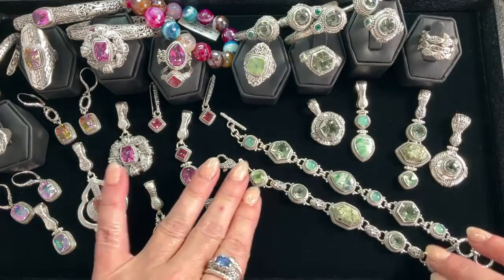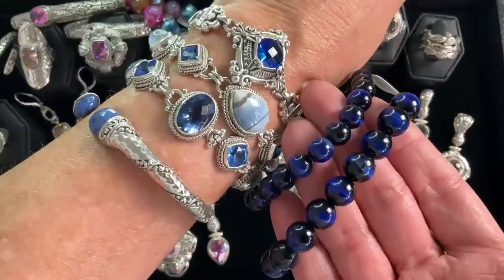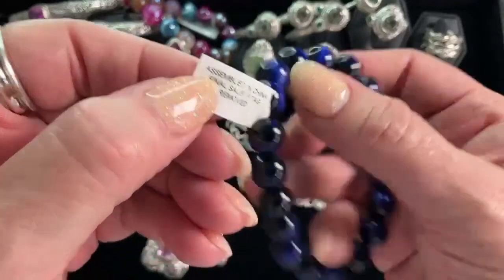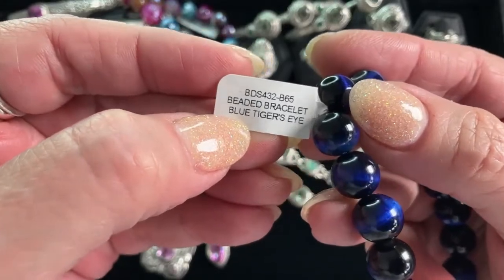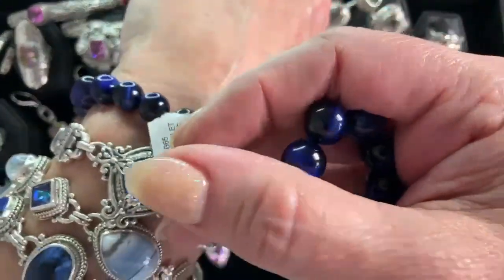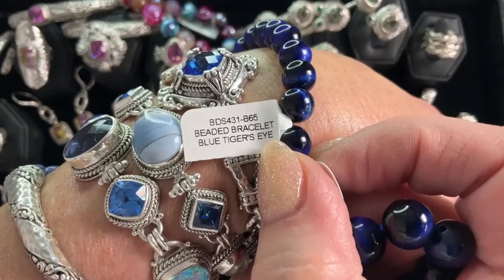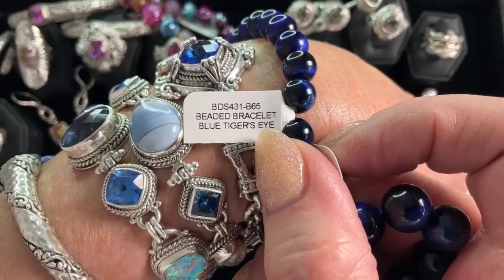And then the blue beads, the tiger's eye. Which one? The blue tiger's eye. Oh, yes, I'm so sorry, because the blue tiger's eye is so pretty, Michelle, with those. Thank you, because I did want to pull those in, with the Sheer Luxe topaz, BDS 432. And this is the 10 millimeter bead. We don't have multiple sizes in this one yet, ladies, but I'm going to be showing a bunch of beads that have multiple sizes for everybody. This is the 8 millimeter bead, the BDS 431, okay?